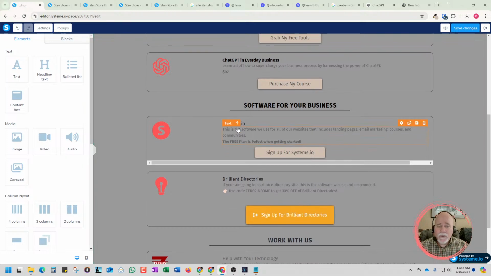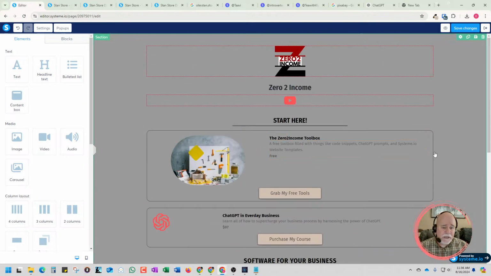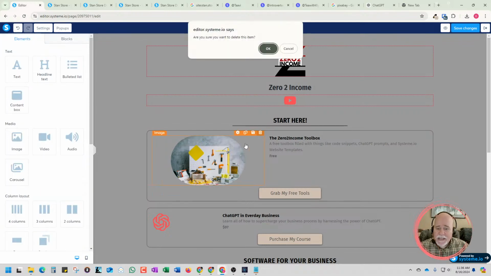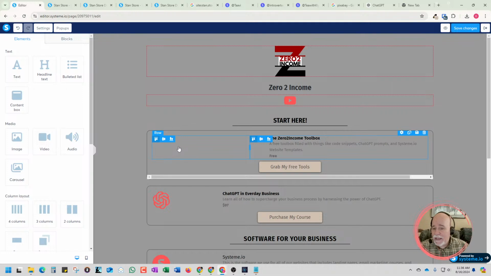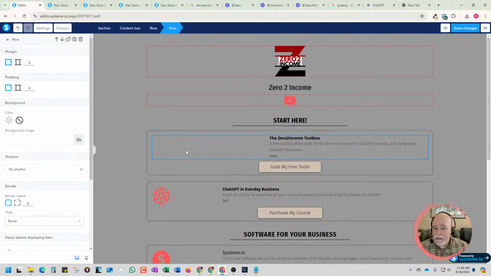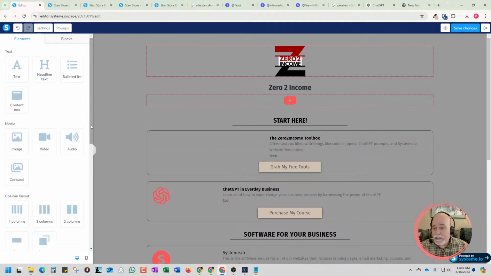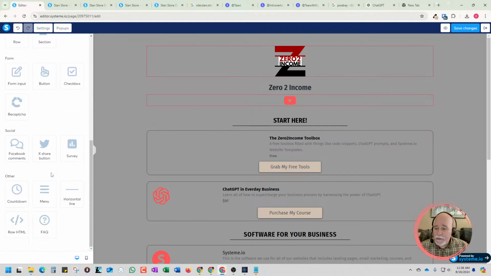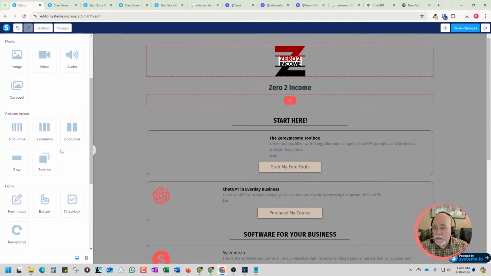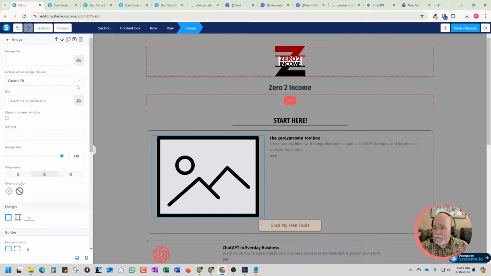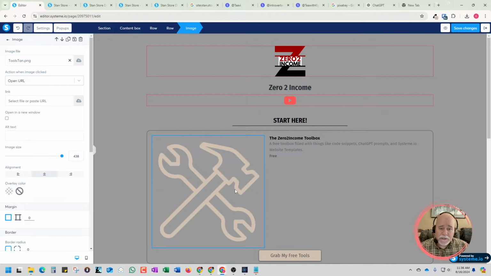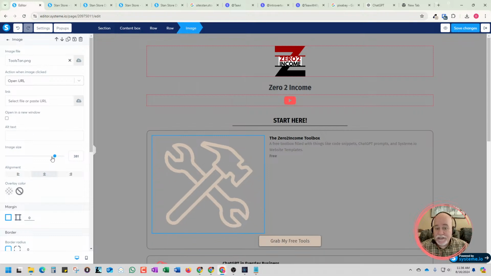All right. So let's just say right up here we have the Zero to Income Toolbox. I'm going to go back and take this out, because I'm just not a fan of that funky image that we found. I'm going to click back into there. I completely deleted it, so we'll go back and add an image. Put that in there. Okay. And we're going back in here to your images. Yep, we're going to do that one. Cool. And I definitely don't want it that big.